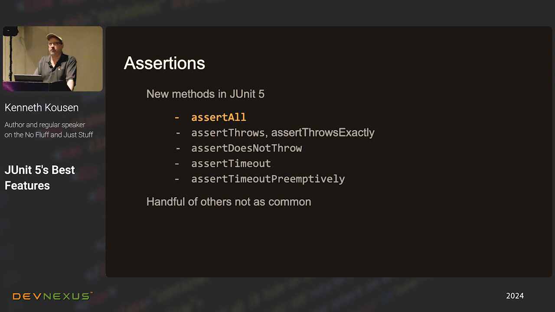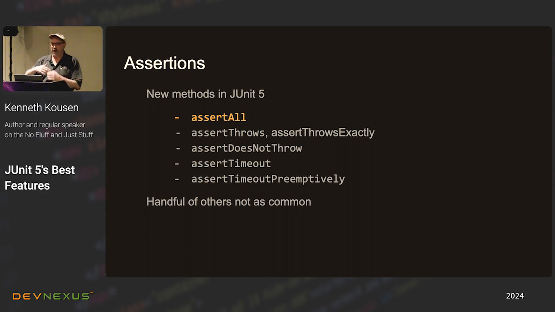And the one it turns out I use constantly is assert all. One of the problems with JUnit 4 is that if you had multiple assertions in an individual test, the first one that fails aborts the test, so that none of the other assertions run. And it's always a classic problem that you have to split up your test. Well, if I'm making a call to a RESTful web service and getting back a value and making an object out of it, I want to check all the properties of the object. I don't want to have 10 different tests making 10 different calls just because I can only test one property at a time. With assert all, all of the assertions inside it run, no matter how many of which fail.